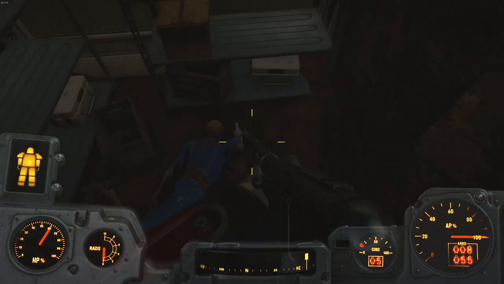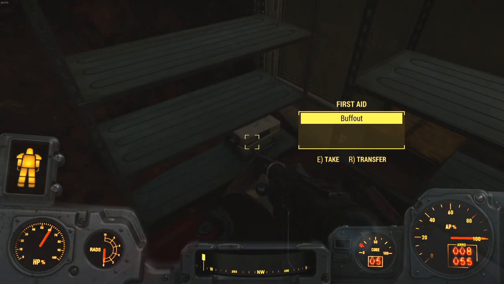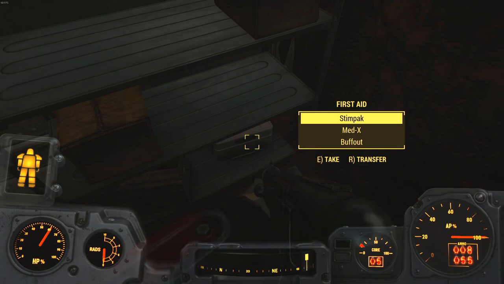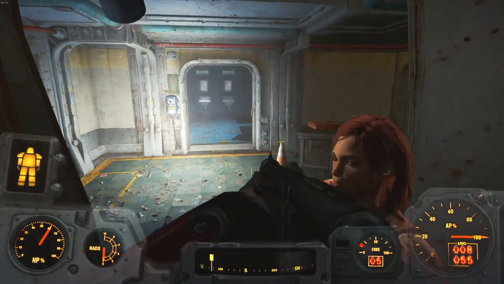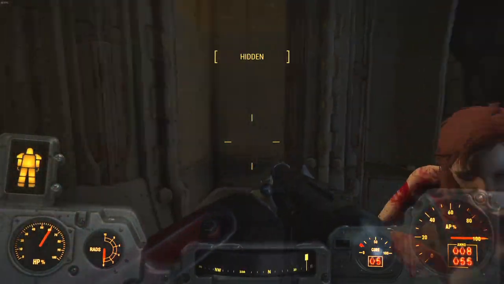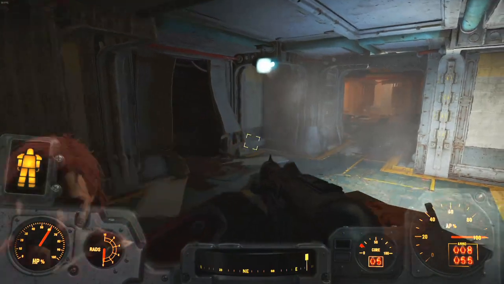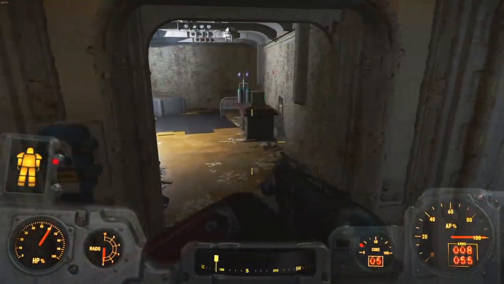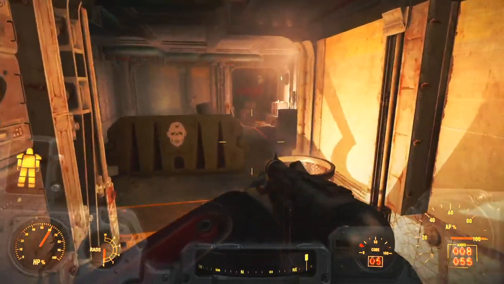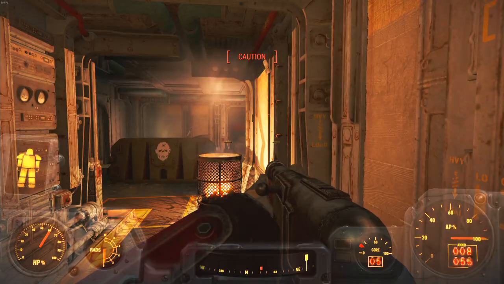I'll take everything, thank you. Yo, somebody died with a vodka bottle in their hands. Yo, damn, they got a lot of stuff in here. Thank you. Oh, beer? Beer. All right, Kate. Where are we going? What's next? Is that it? Do we not have to come down this way? Are you kidding me? Wait, did we go this way? Oh, no, no, no, no.